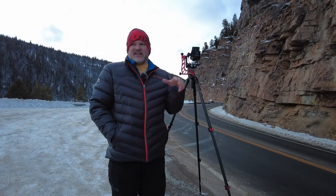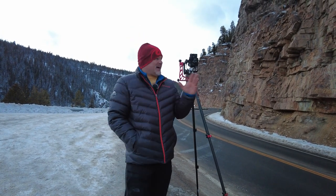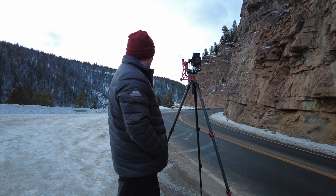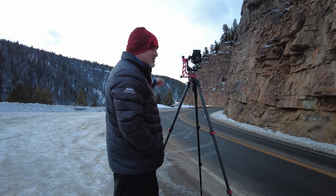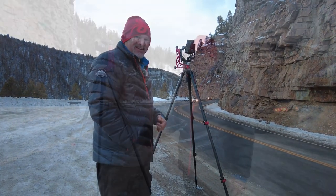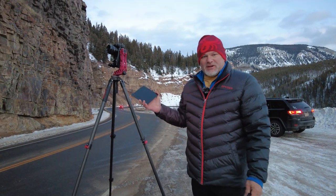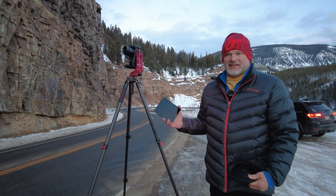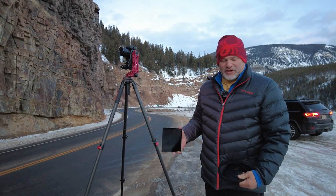I was standing over there taking pictures of the bridge, and behind me is this beautiful rock wall, just a cliff along here, and the way that the road bends around. So I'm going to try to get a light trail photo here in a moment. With this 24 millimeter lens, the smallest f-stop I can go is f/16, and that's not enough to get a long enough shutter speed to get the cars as they negotiate every corner here.